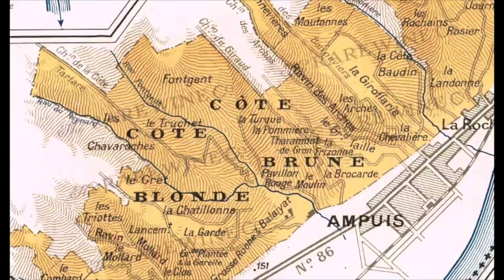This is a Blonde du Seigneur — it's a wink, a 'clin d'œil,' to the division of the Côte-Rôtie into two pieces. This is a legend from the Seigneur de Maugiron. According to the legend, the Seigneur Maugiron had a large land called the Côte-Rôtie, over 200 hectares, and had two daughters — two beautiful daughters, as the legend says. He decided to divide his land in two: the northern Côte Brune he gave to the brunette daughter, and the Côte Blonde he gave to the blonde. And this wine comes from the southern Côte Blonde.